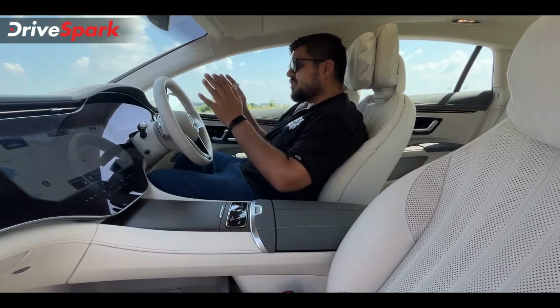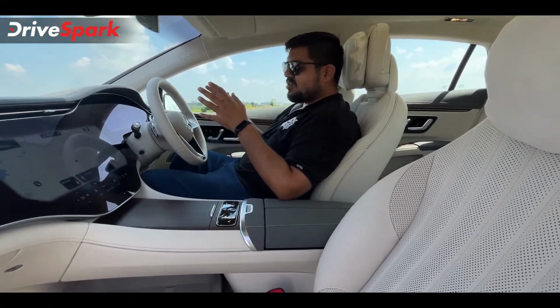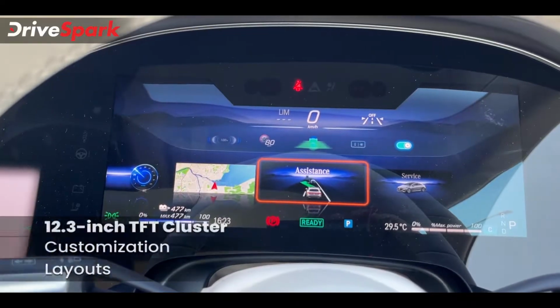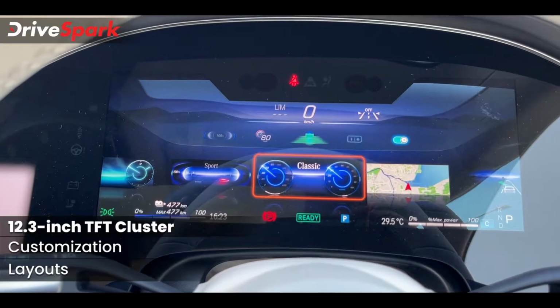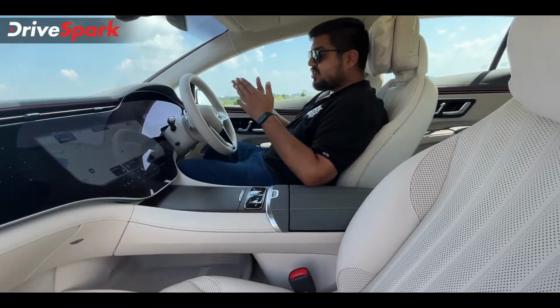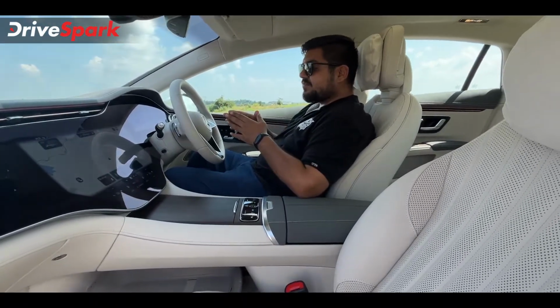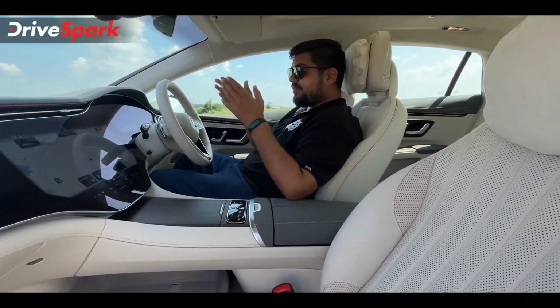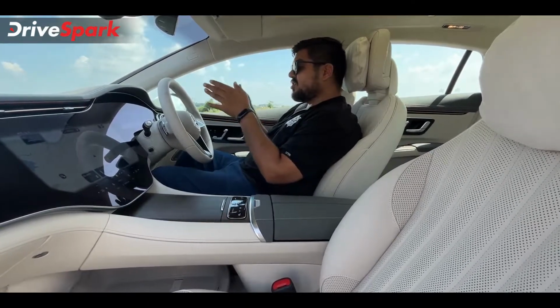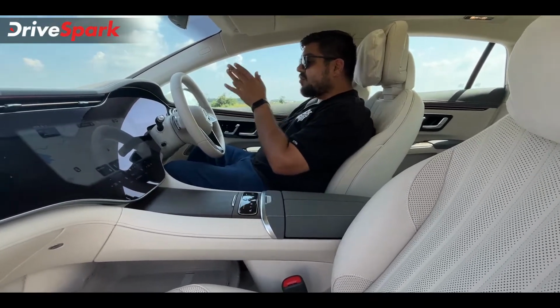Now coming to the instrument cluster right here, the instrument cluster also has a ton of features. You can customize it anyway. There's a lot of features. You can have different layouts. You can ask it to display different information to the driver so that they will not have to search for driving related information, or even what is playing, or even the navigation. Everything will be displayed right here. They do not have to turn anywhere and look for information.